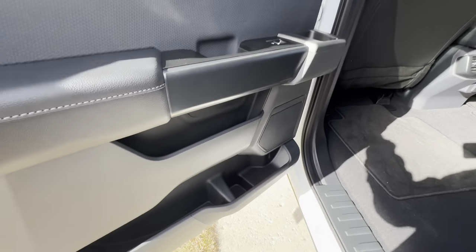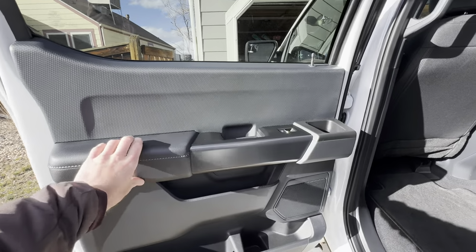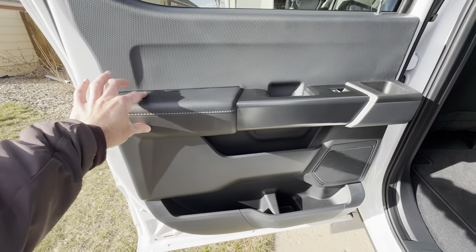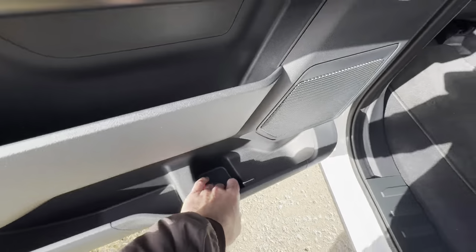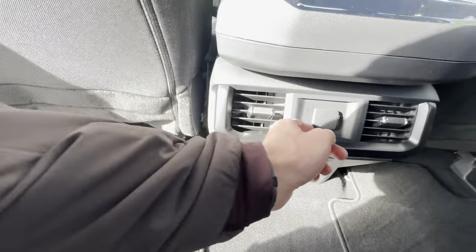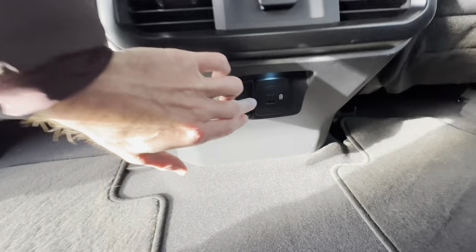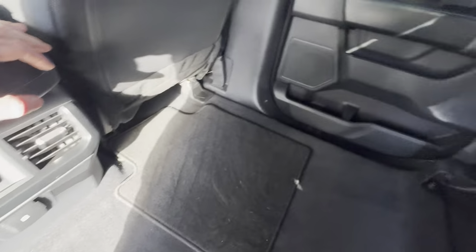Take a look in here. Door is the same. This is the rear door, so I'm not familiar with the back seats of these trucks, but normal, hard plastic. This is all hard plastic here. This is a leather wrapped piece. Speaker, some storage trays, cup holder. Let's take a look all the way in the back. We have one, if I can open it, 12 volt here. And then down here, surprisingly, we got USB-C and USB-A connection with a little light. And then vents, which is nice for your passengers.